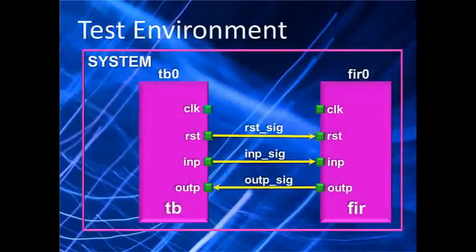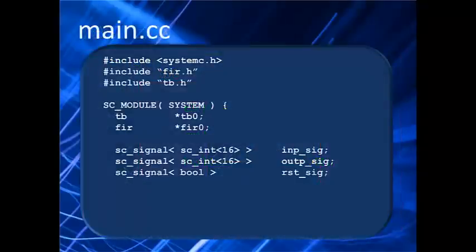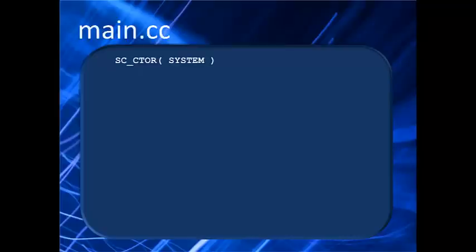Finally, we need to generate a clock signal to connect to the clock inputs of both module instances, and there's a very easy way to do that in SystemC with the sc_clock class. In code, you just declare a clock signal with an sc_clock followed by the name of the signal, which we'll just call clock_sig. So now that we have module instances, signals, and a clock, we can tie them all together in the system module constructor. So I'll move to a new page since there's quite a bit to show you on how to do that.